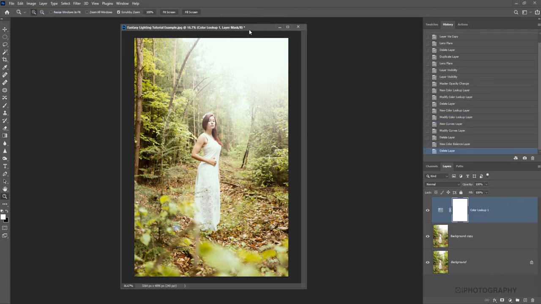So now that we've got our initial lookup table applied to the image, it's tweaked the colors a little bit. If we click on and off, you can see it's added a bit of an effect. You may want to change that a little bit more, and you can do that using things like the opacity slider. You can grade it in a little bit more so it's not as full on if you think it was a bit too much. But then we can still go back and add more on top as well. So I think what we could possibly do in this instance is add an overall color blend.